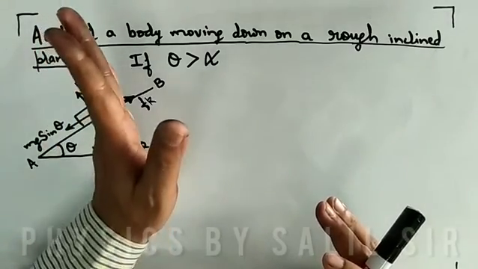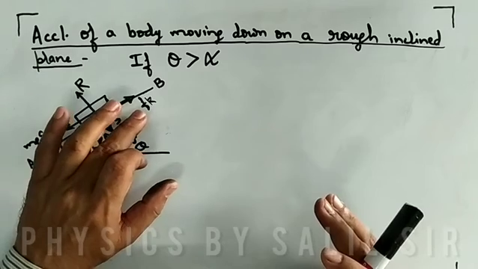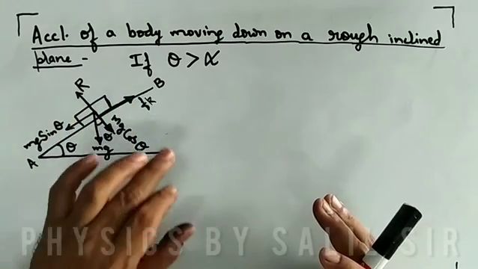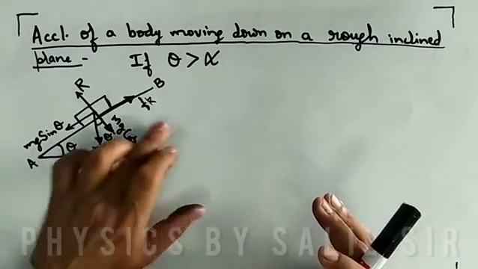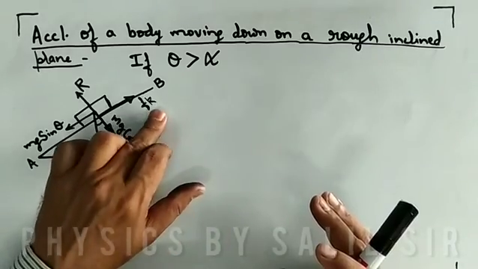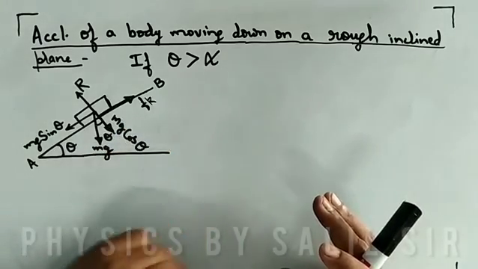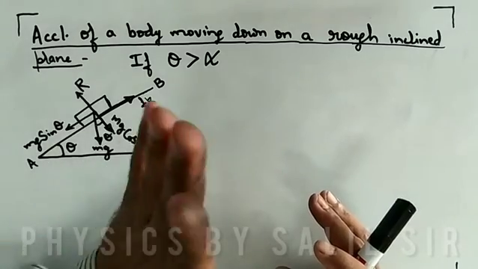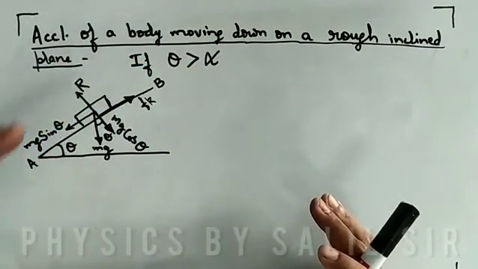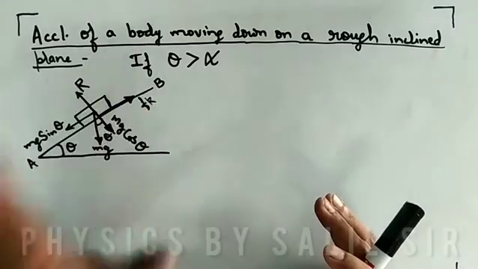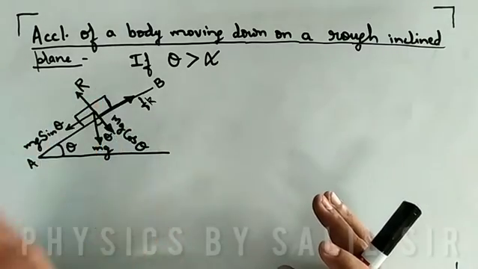It is obvious that when the block moves down on the rough inclined plane, there will be the action of friction. Suppose that friction is represented by Fk. Fk is the kinetic friction. We are using the word kinetic because kinetic means motion, static means rest. So we are using Fk in place of Fs. At this angle theta, which is greater than alpha, there is continuation of this motion in spite of the opposition of motion by this frictional force, that is Fk, the kinetic frictional force.